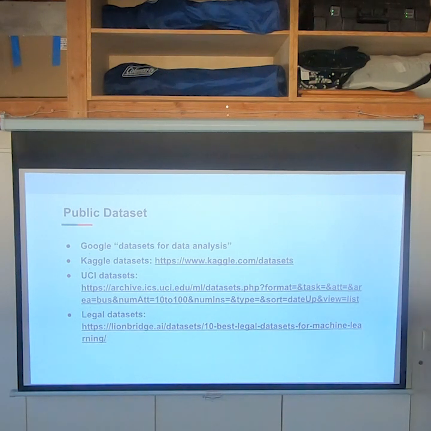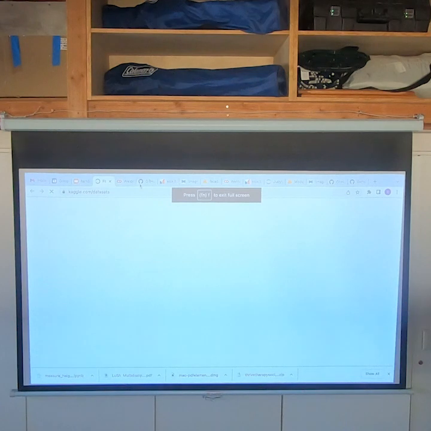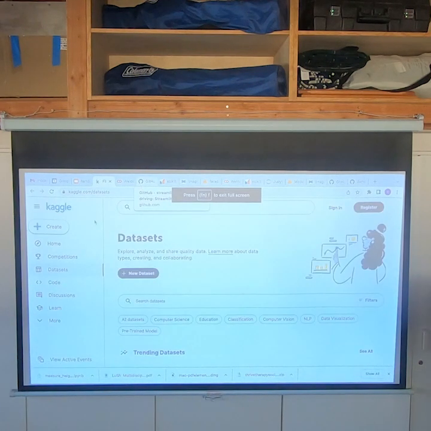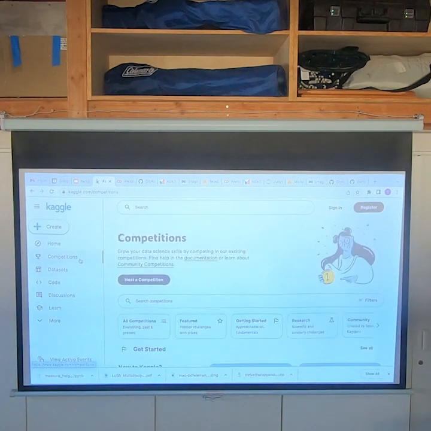But here I'd like to recommend Kaggle more. I think Kaggle is very good when you learn machine learning. They have datasets, and they also have a lot of competitions. You can pick a topic and try to build your own model, then you can join the competition. That rank is also very useful when you want to find a job.